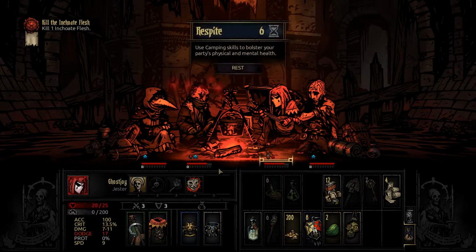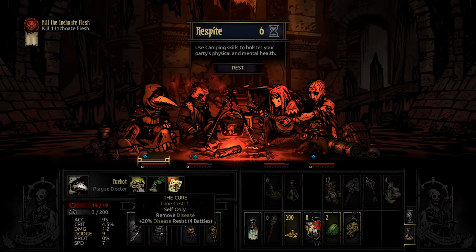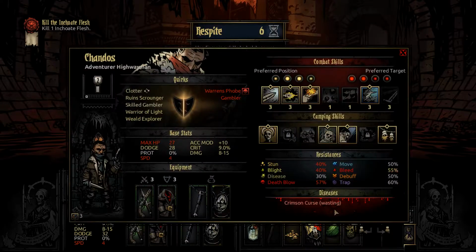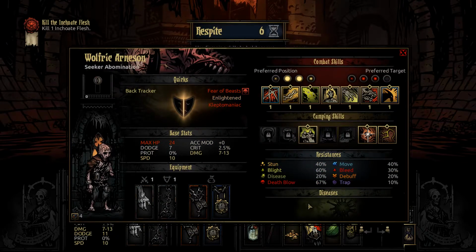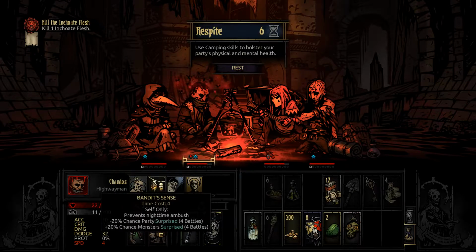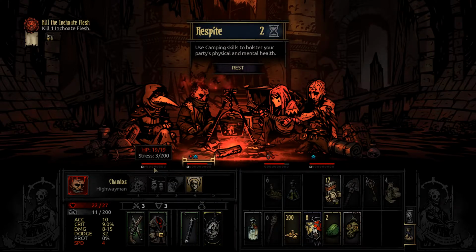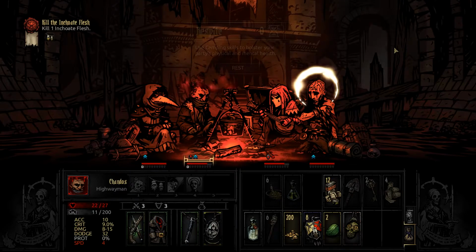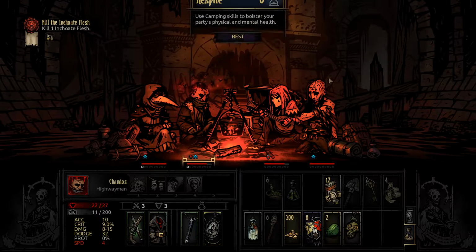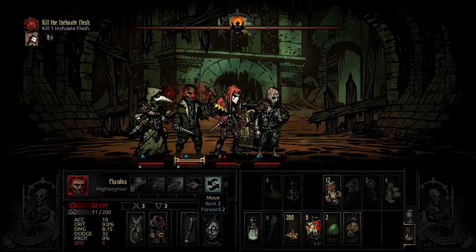But worth using mockery now. Heal, healing receive. Does anyone got diseases? Well, only Crimson Curse. Might end up using a lot of encouragement. I mean, Bandit Sense, obviously I'm going to need that for the fights after this. And then 14 stress. There's a chance we get ambushed here. Good.